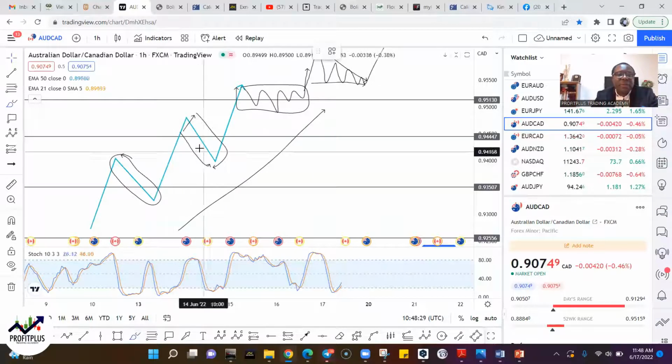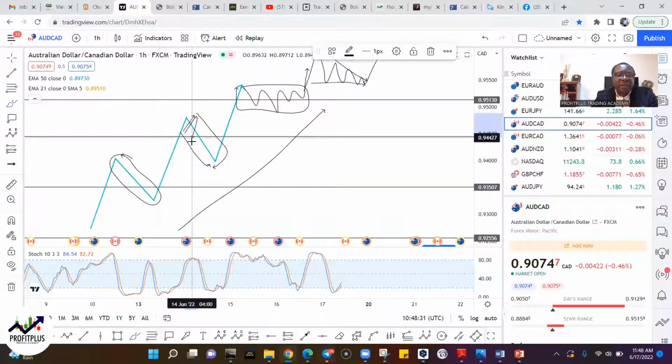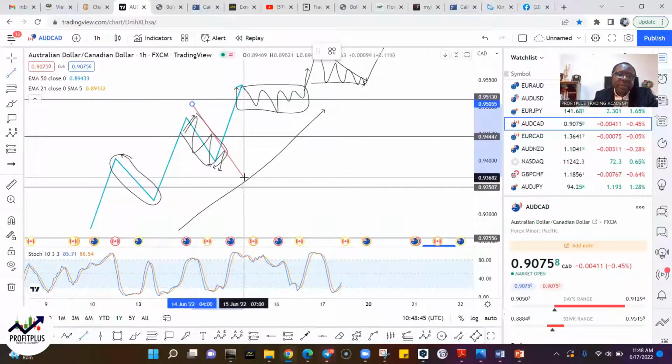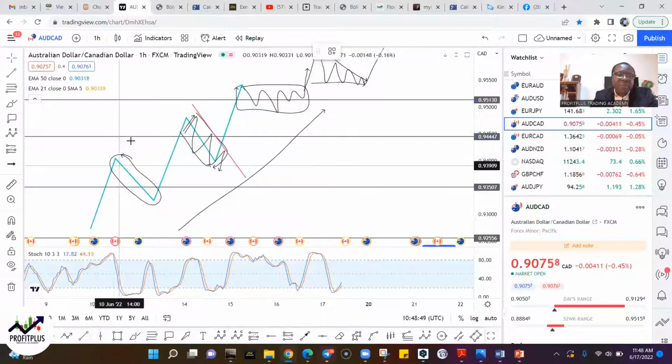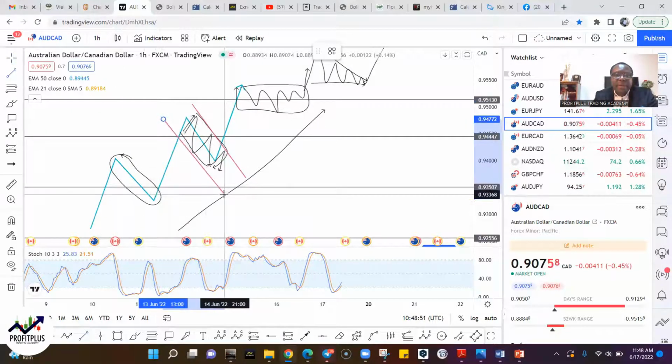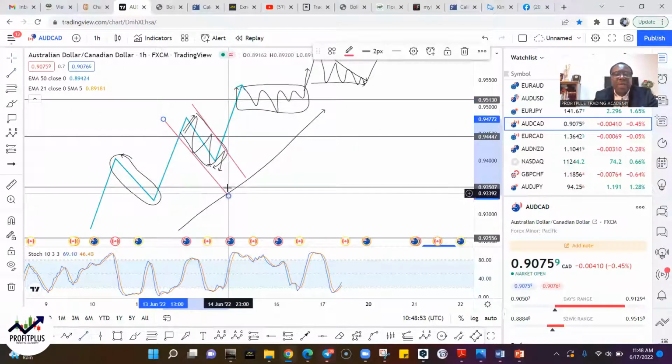Just trying to have a free hand drawing, then flag. Price has been bound into these support and resistance trend lines that you can see here. So what you do here is to draw a support, there's a resistance line here, right? And then the support trend line around this place, a low, and you are waiting for a breakout.